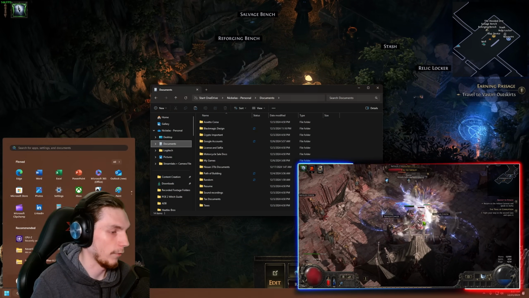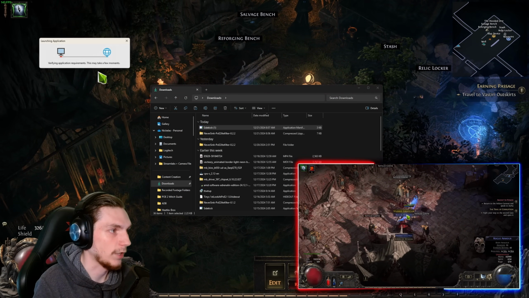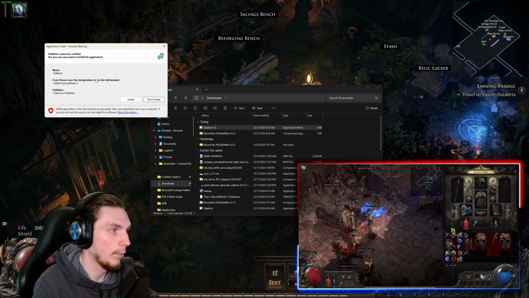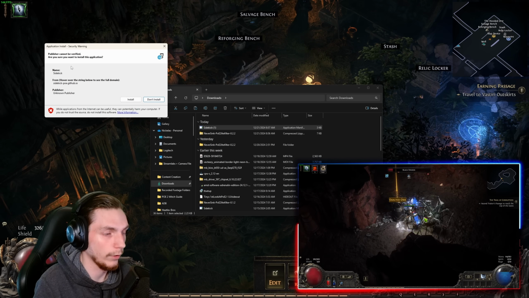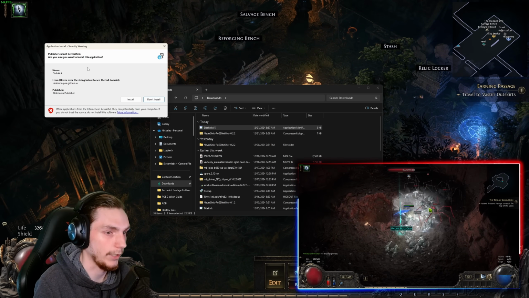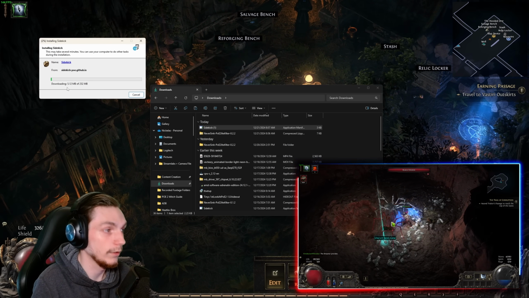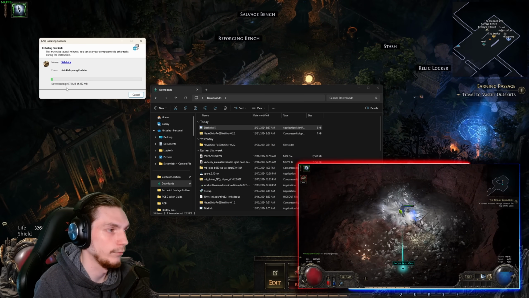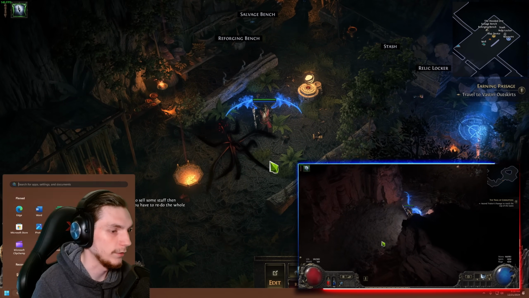Then we're going to open up our file explorer once again, go to our downloads, just going to double click on Sidekick, say it'll take a couple moments, it's very quick. You're probably going to get a security warning. Don't worry, I've tested it, other people have tested it, it's not going to be any issues, you're not going to get malware or anything. Hit install, wait for it to install, should take like a minute or two. Boom, there it is, done installing.